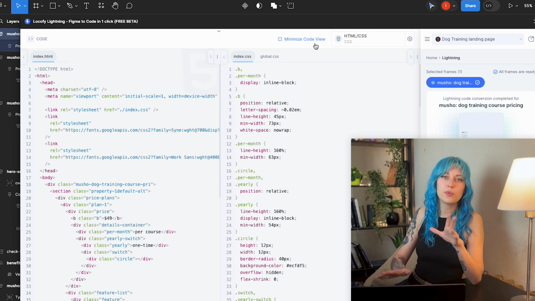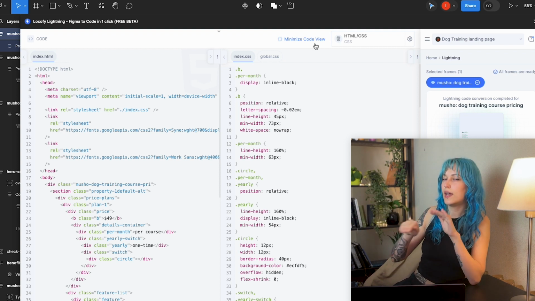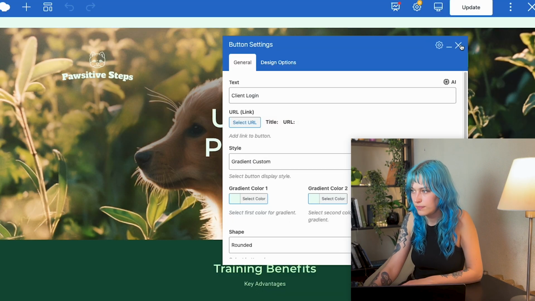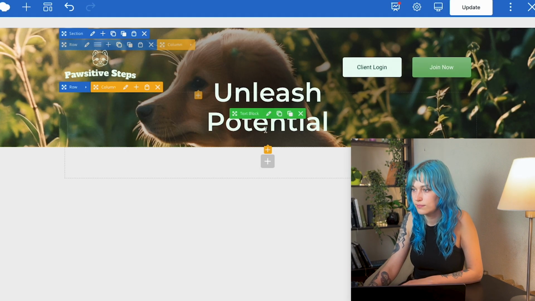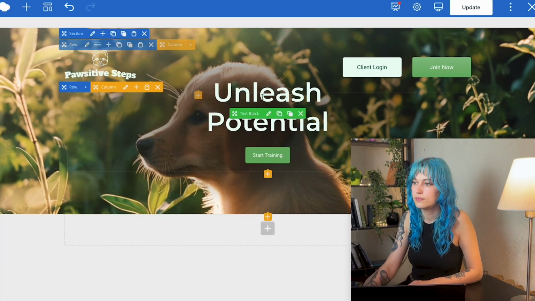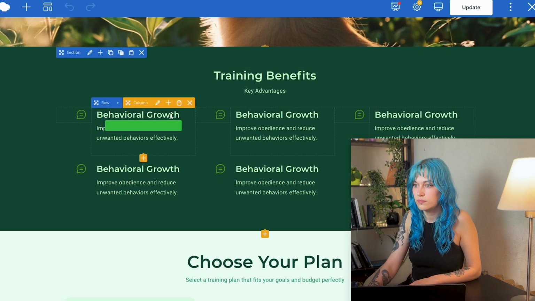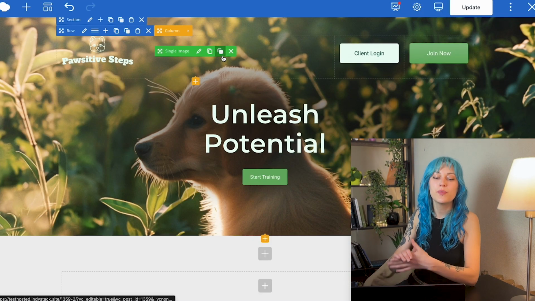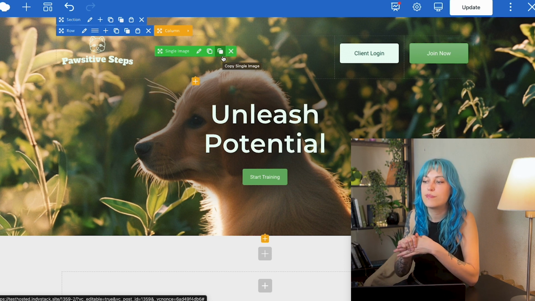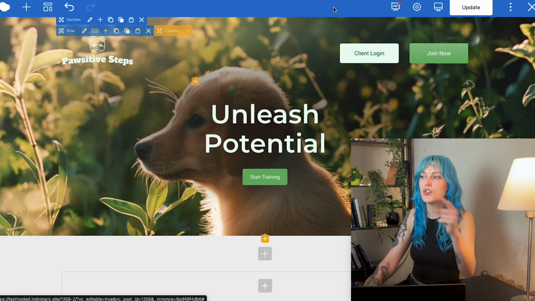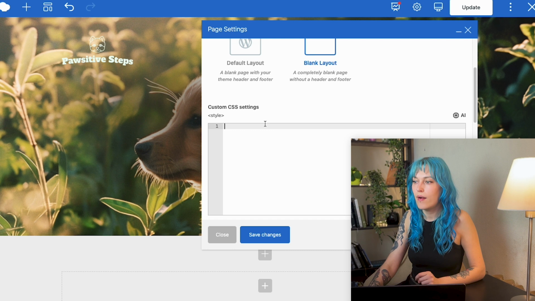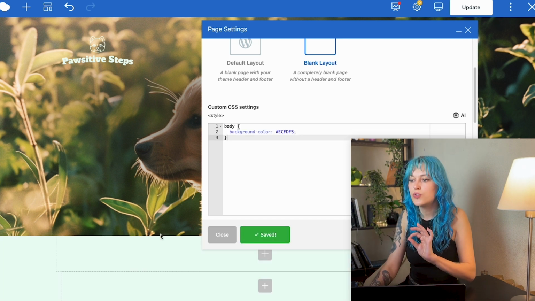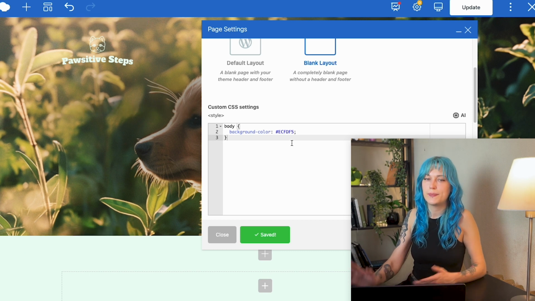Before we do that, let me just quickly fill up the page until that pricing part. I'll be right back. Oh, by the way, the whole design had a light green background, so I'm just going to pop into the CSS options here, and I'll add custom code to make the background the same color.